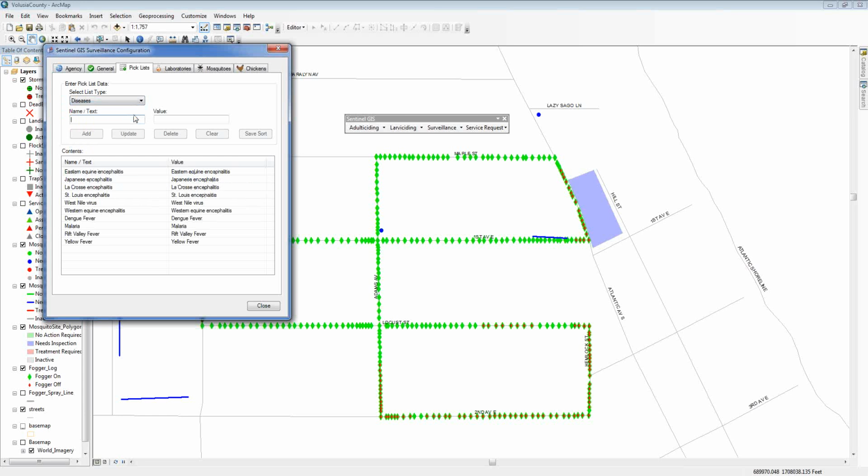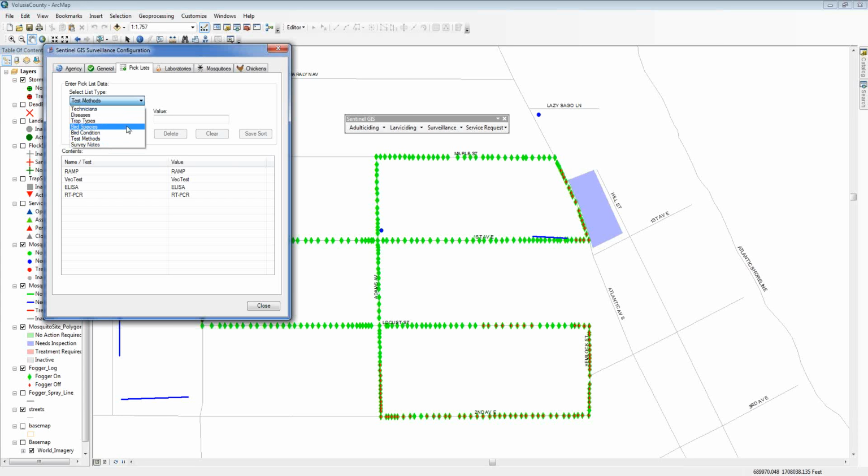Same thing with diseases. The diseases I have listed that would be tested for in the laboratory are primarily mosquito control. Diseases carried by mosquitoes. We can add to that to include, for example, Rocky Mountain spotted fever in the case of tick management. We certainly can modify this to include other vector-borne diseases, whether it be from black flies or whatever might be the vector you're responsible for controlling. The test methods should be the same, but we'd be able to specify what type of test was used to determine disease in the samples.